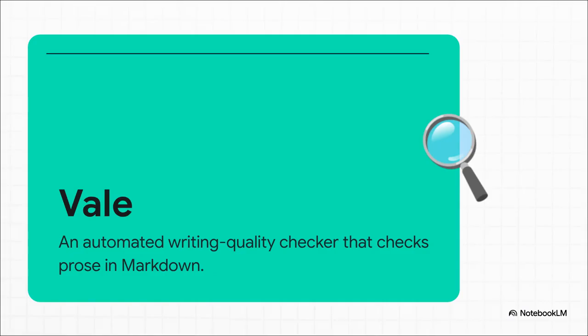So, the PR is open, and the very first machine on our assembly line fires up. Meet Vale. Vale is an automated writing quality checker purpose-built for documentation. Now, it's super important to understand what Vale is not. It is not going to try and rewrite your entire document like ChatGPT or Grammarly might. Instead, think of it exactly like a code linter, but for your prose. Its entire job is to consistently enforce your organization's unique writing rules across hundreds of writers and thousands of documents.